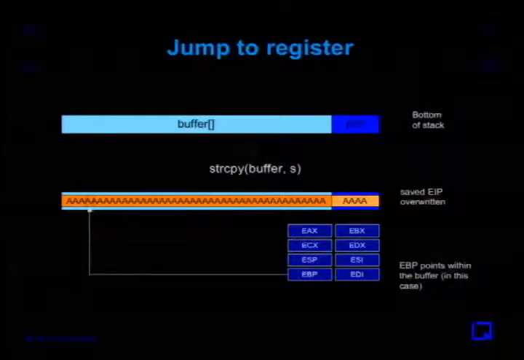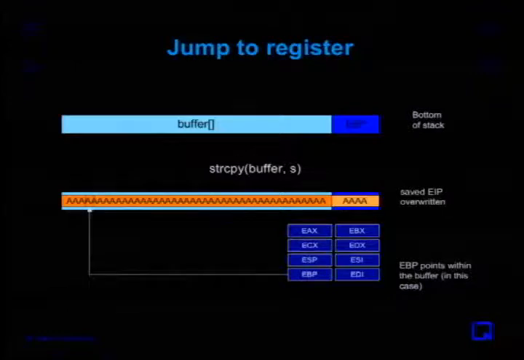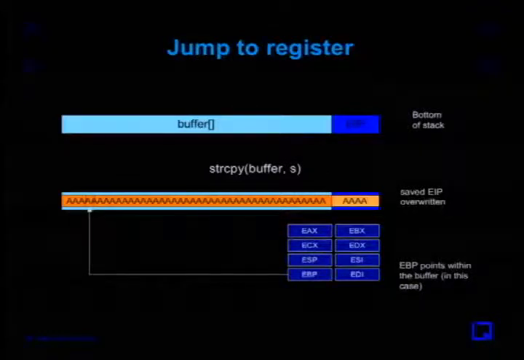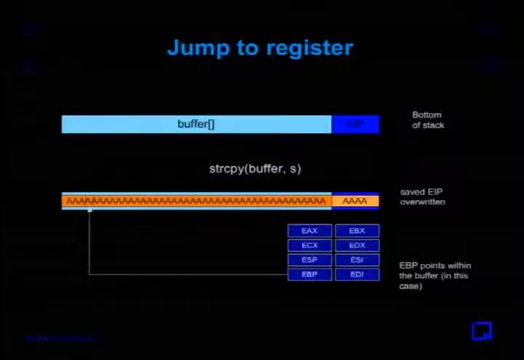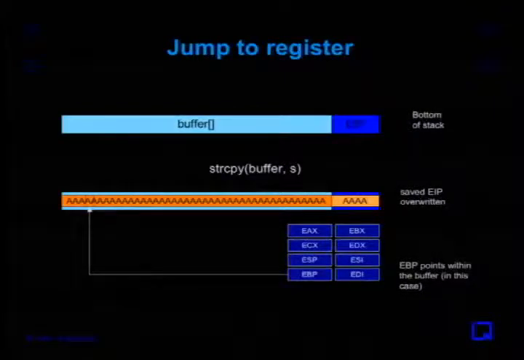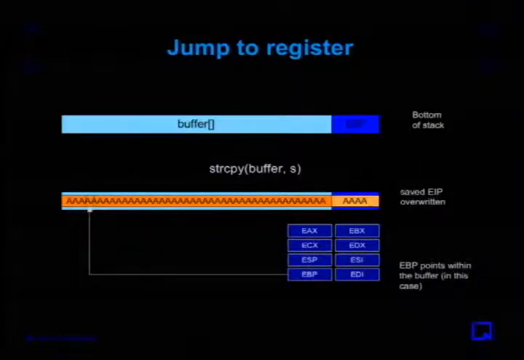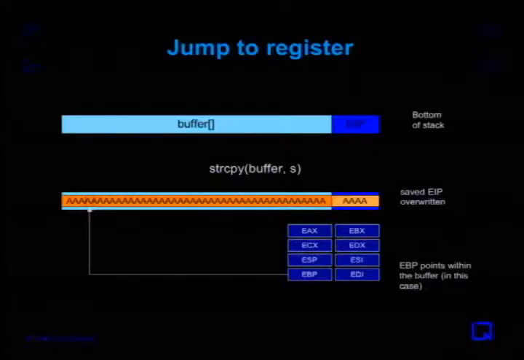Here's the situation. Now the top diagram is actually the stack on its side, sleeping. And you overwrite it with the buffer. You keep on overwriting it until you run into the region where EIP was saved. That's that dark blue region, overwritten with that yellow region. It's amazing, and thank God I coded it with colors so I can narrate without a laser pointer. Now when this function returns, more often than not, you will have some register or the other pointing to a part of this buffer.